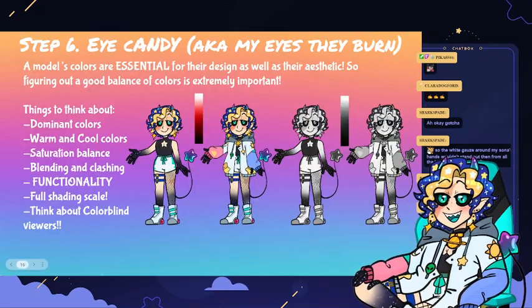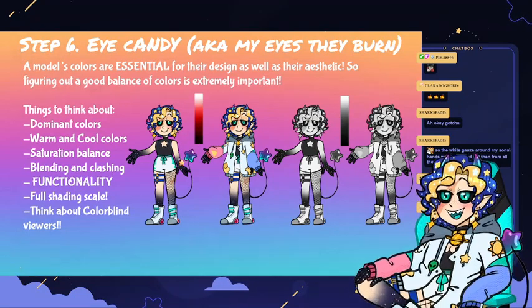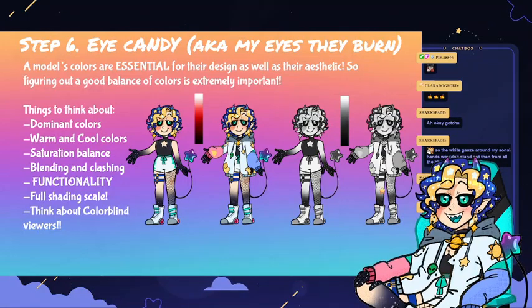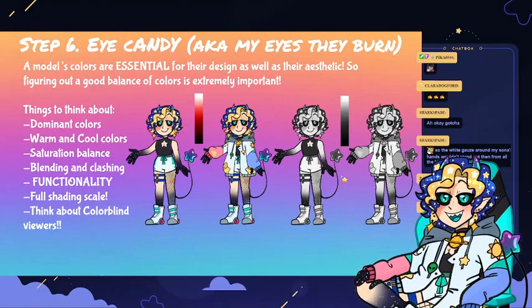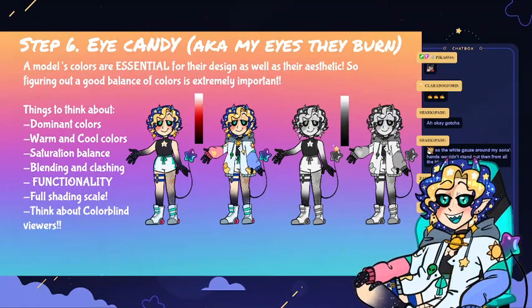So it's the full shading scale is what this is. And that is something to keep in mind. So if you want to balance your saturation a bit more, check the grayscale. And if you have too much up here or too much down here, you need to balance it out. And that is just true for all things. Like I said, you can play with different colors and that also needs to be balanced, but the saturation is very much needed to be considered.